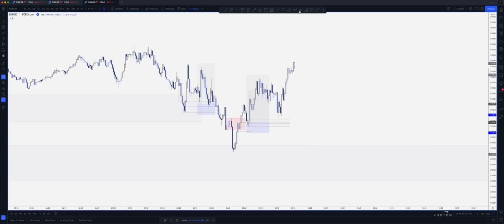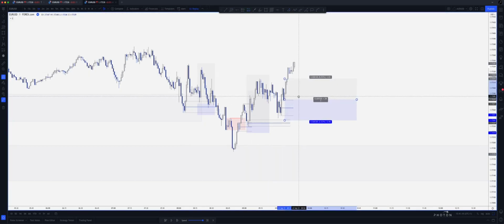The only thing you could potentially have done, I'm just looking at this now to see how you could have got in, is let's say you're looking at the extreme, but price starts to move away and starts to break structure to the upside. Well, what you can do is realize that price might not come back to mitigate that exact refined M1 level of demand, and it's actually just reacting to this whole sell to buy region, because if you were to jump up to the M5, this would be like an M5 demand zone, right? But then if you see M1 starting to react and move away, we get those minor breaks of structure, then potentially you may want to enter on that next level of demand, which would be here, and that's how you could have got into the trade if you entered on the distal.